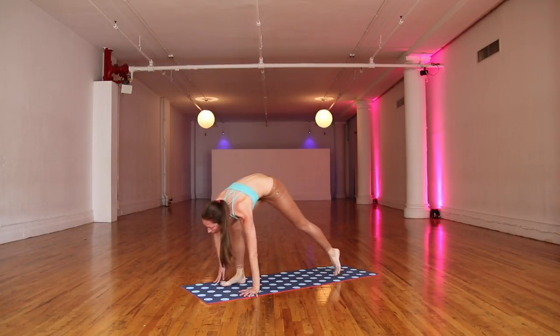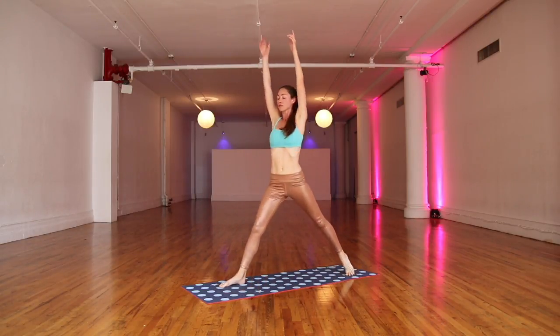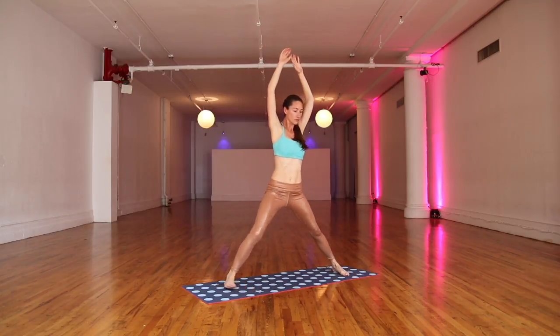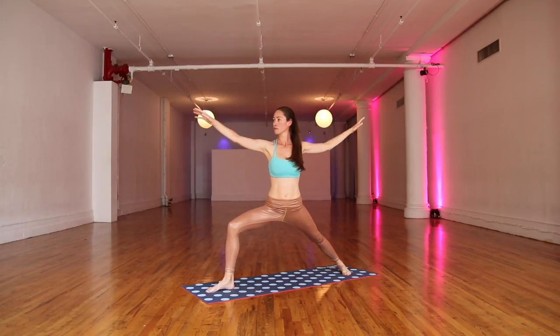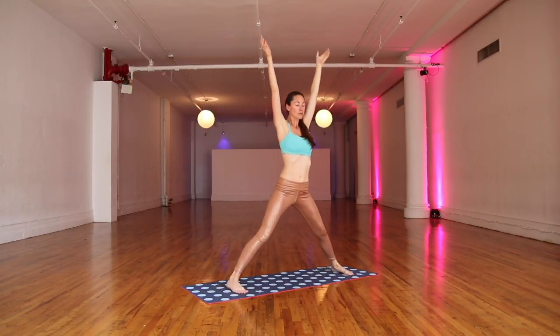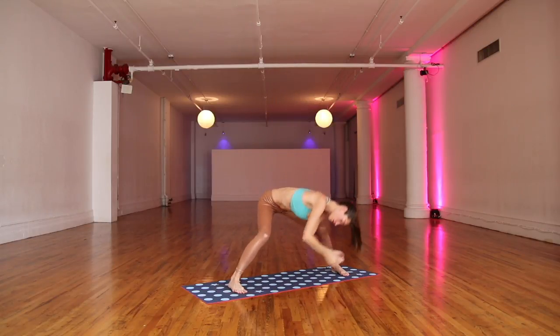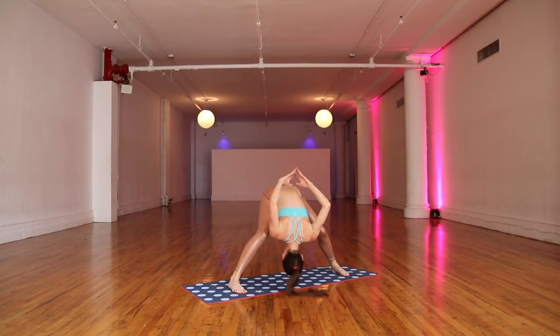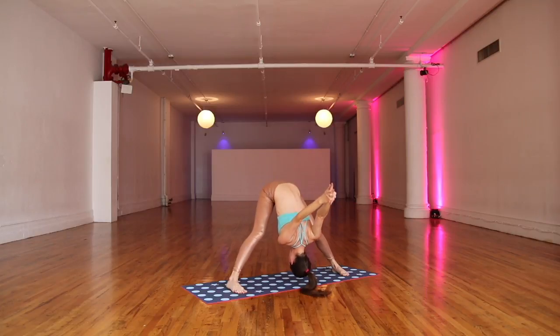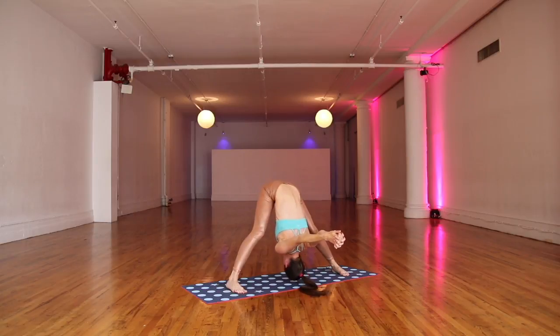Lean to the left as you step it on through between your hands — low lunge. Press down through your legs. Big inhale, stretch up toward your high lunge. And open up to your warrior two. Front toes point toward your front, back toes slide a little bit in. Soften through your knees. Big inhale, everything comes all the way up. Bring your toes parallel toward each other. Round your body all the way up and over your legs here for a nice shoulder release. Release your hands behind you. Easy stretch. Soften through your knees, bit of a sway side to side. Breathing really big and full.